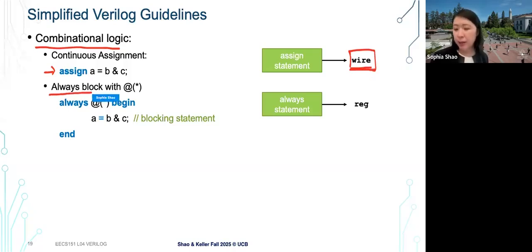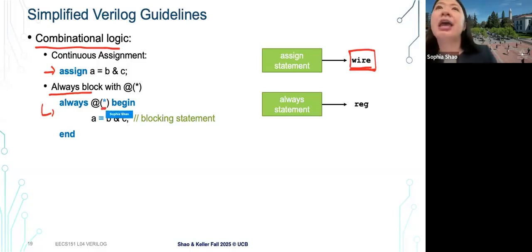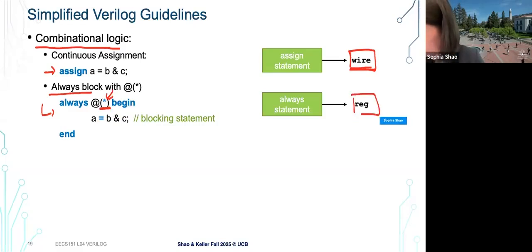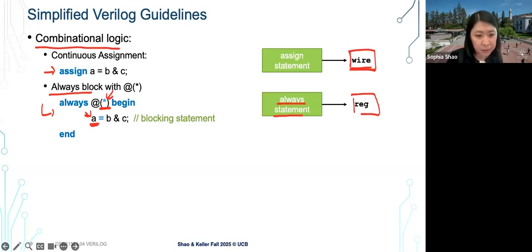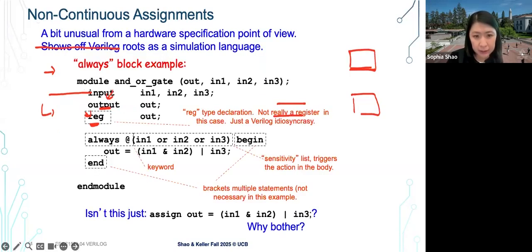But when you use an always block to describe combinational logic, you can explicitly list all the inputs. That's one way of doing that. I always recommend you just add a star here. It's very handy. It's basically any of the inputs, so that you don't forget any particular input in your assignment, which would lead to an incorrect circuit. Always use a star here. But one thing we forgot to mention earlier: whenever you use an always statement, the output being assigned to should always be a register, which is very important. And I forgot to mention that when we talked about the always block.